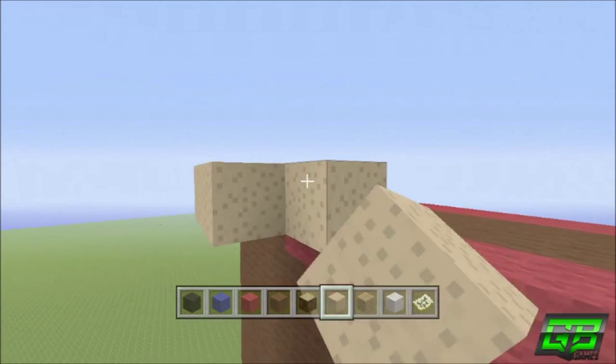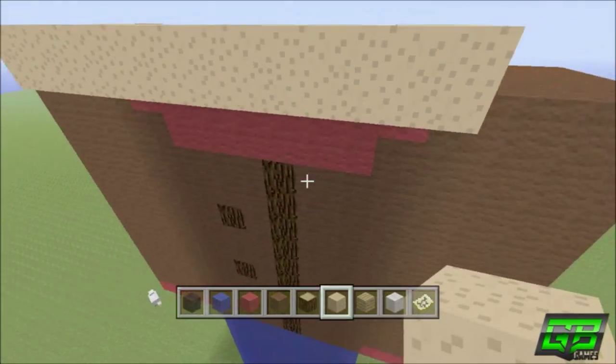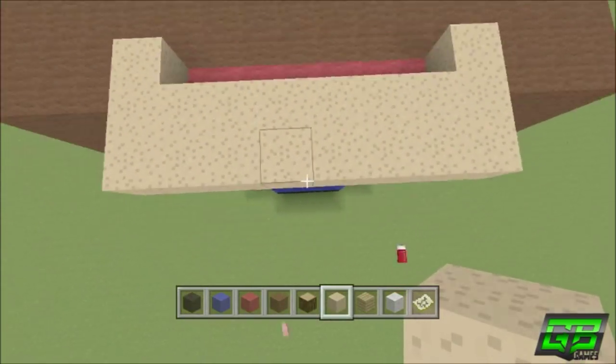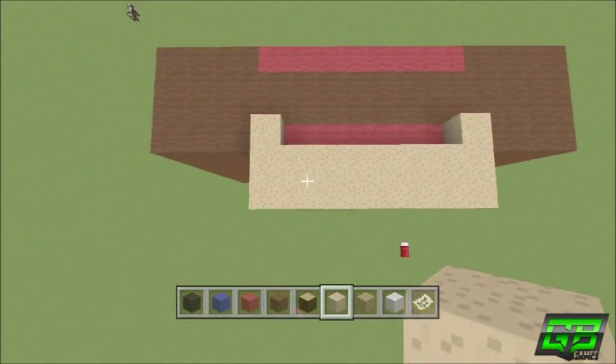Now what we're going to do is bridge the gap, so it should be a 6 wide gap, 6 by 2. We're going to bridge that using mushroom blocks, like that, and that creates an 8 by 2 area with 2 blocks overhanging like that. And that is the base of the face, or the front of the head.